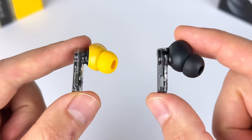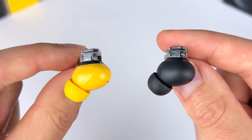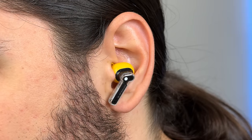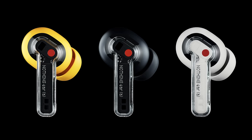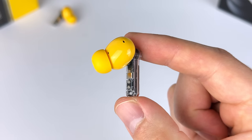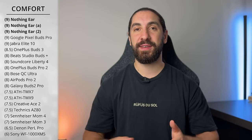Category one is comfort. Fit is different for everyone, so I'll talk about my experience but also keep it general to the actual design. Both the Ear and Ear A have the exact same design as the E2, which is great because they're one of the most comfortable buds out there — super compact with great ergonomics. It's a bud I can personally wear for hours with no issues, and they work better if you have smaller ears. The only difference is the color of the Ear A: a brand new yellow color and a different variation of white. You also get the same three sizes of ear tips, but they now have cutouts to help prevent the driver from getting dirty. The overall comfort score is a 9 out of 10, same as the E2.